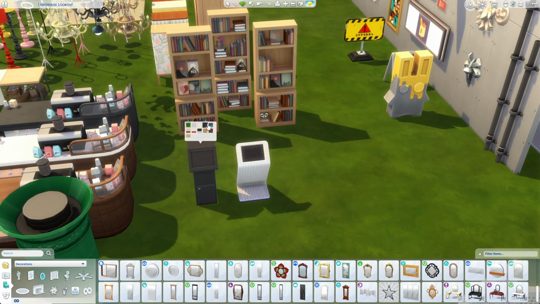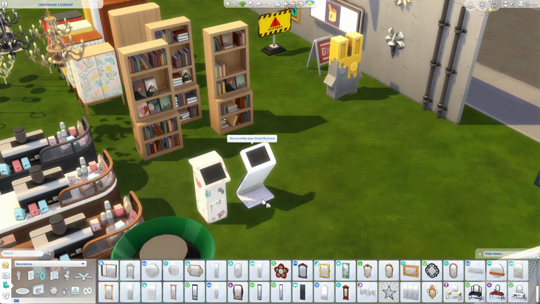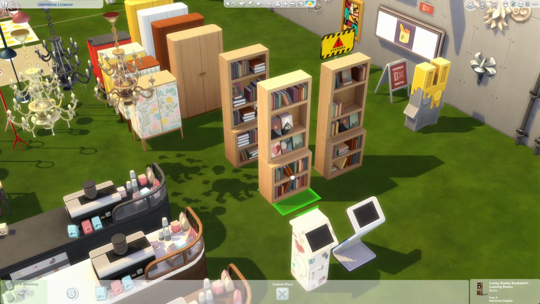Then we have these displays. This is where, again, you can charge things like a fee for people for how long they spend on your lot. And I love that they did this.